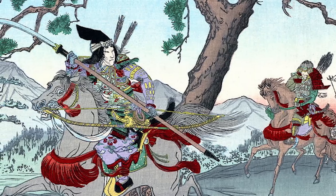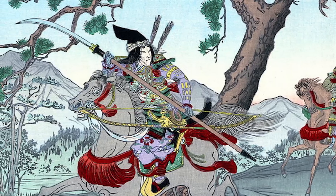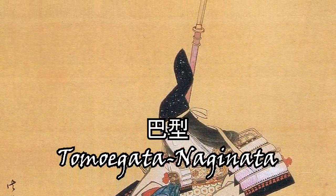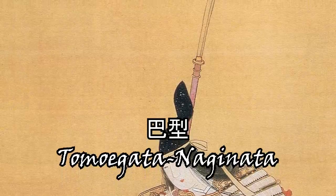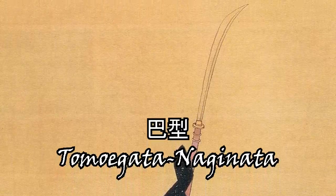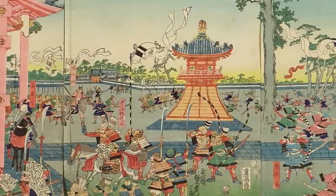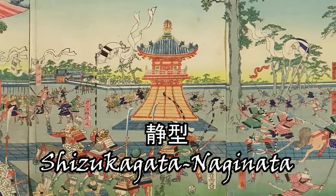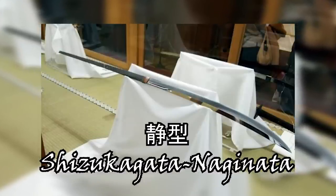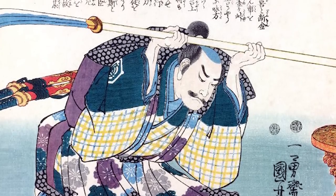Although the naginata has a distinctive shape, there were many different variations of the actual type of blade used. One of the earliest and often most popular designs depicted in artwork is that of the Tomoe Gata Naginata, with the name believed to perhaps be a reference to the historic figure of Tomoe Gozen, a famous female warrior said to have fought in the Genpei War. This design was broad and incorporated a heavy curve, making it ideal for cutting motions more so than stabbing. It saw major usage during the Heian and Kamakura periods before the rise of another design, the Shizuka Gata, which arose in the mid-Kamakura period and continued to flourish into the Muromachi period. This design was slimmer, straighter, and thus longer — its added reach and versatility becoming more desirable.